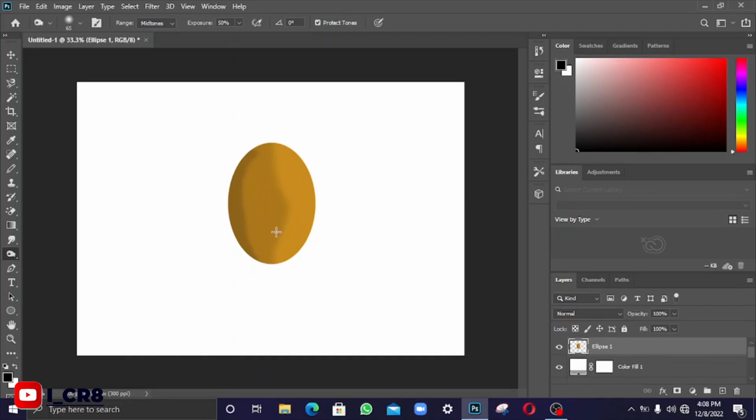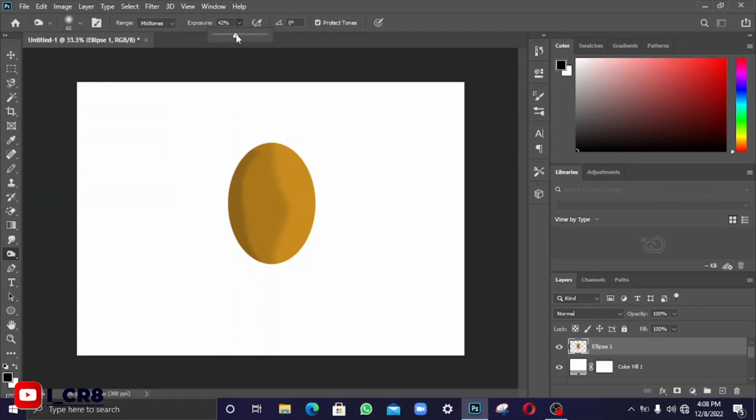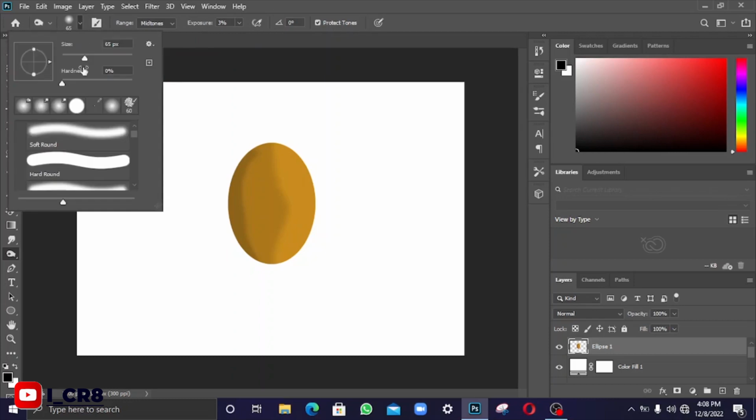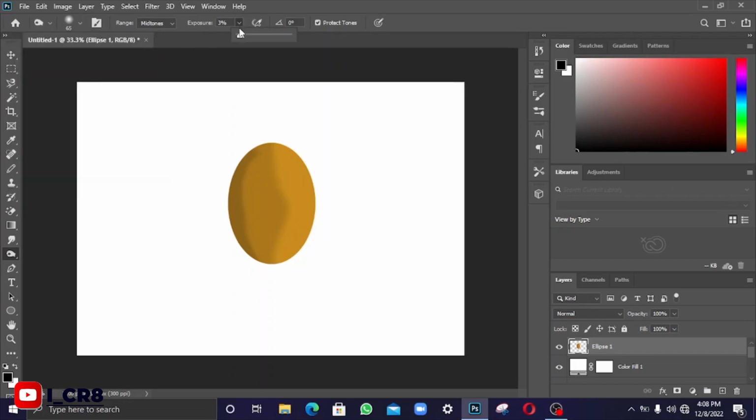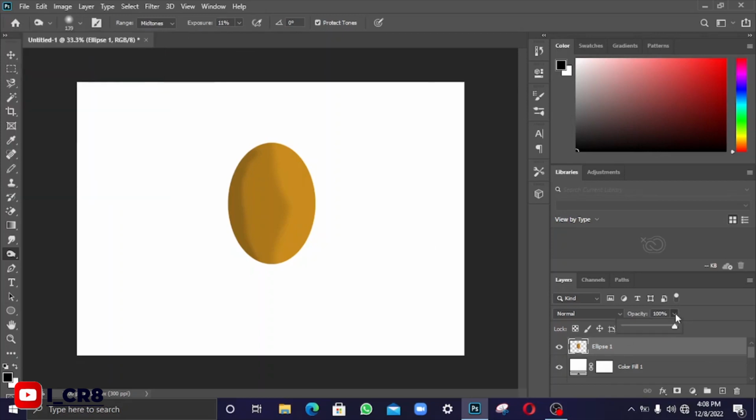So it looks like an egg, but it's not an egg. If I want to make it more realistic as an egg, I just change the exposure. Let's say 11 is good. Then change the size to this, then change the opacity.